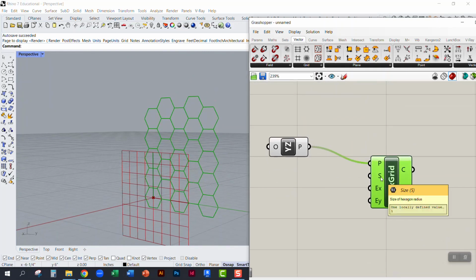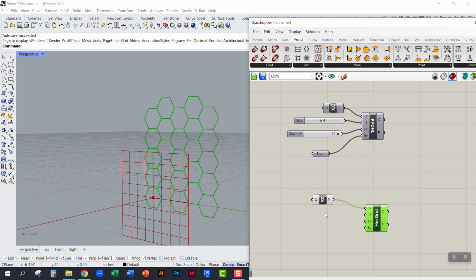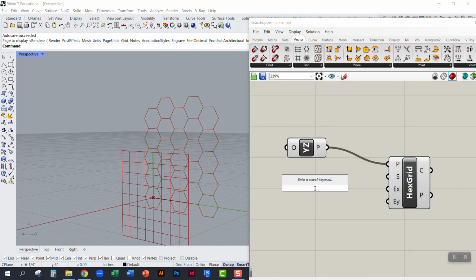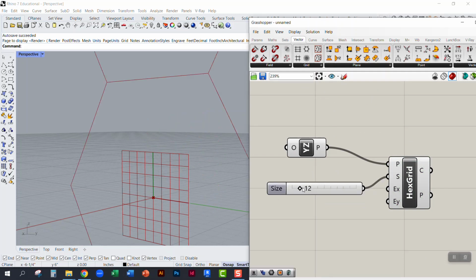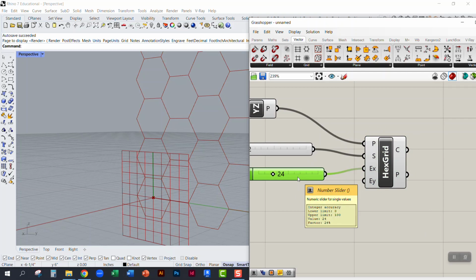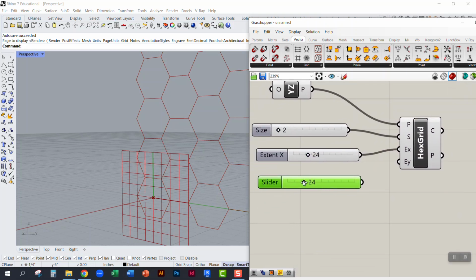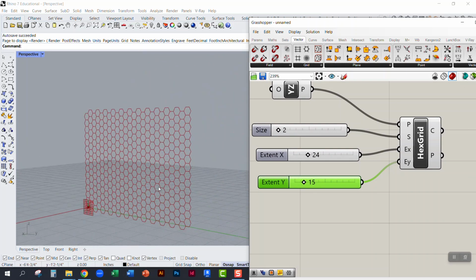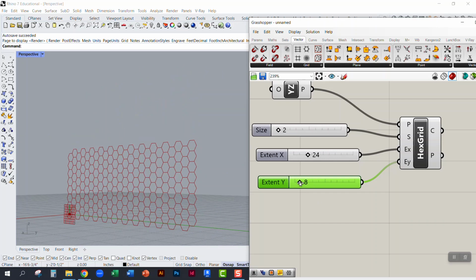And again, I can change the scale. So I can use all the same things I did here. So I can pull in a number slider. I'll say 12 as my default, and I can bring that down. Number of cells, let's say 24. Control C, Control V to copy and paste. I can plug that in. And you'll see now I have a hex grid of cells that I can play with the number slider.